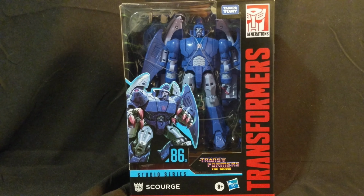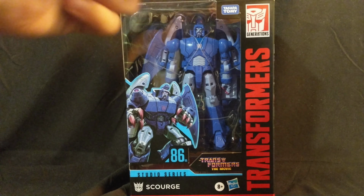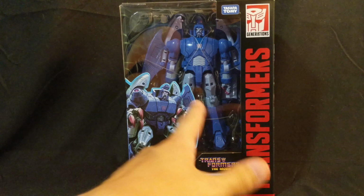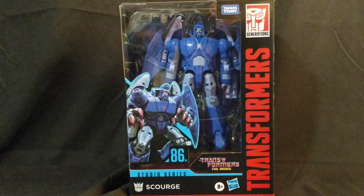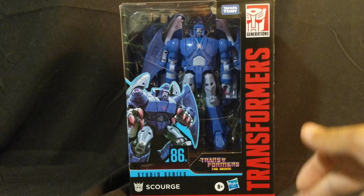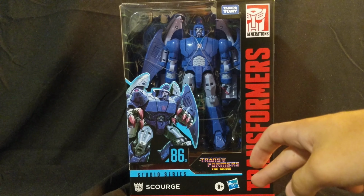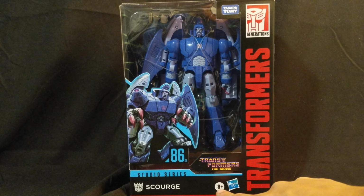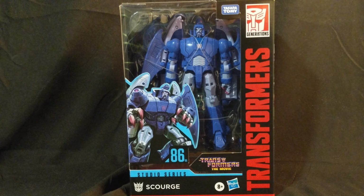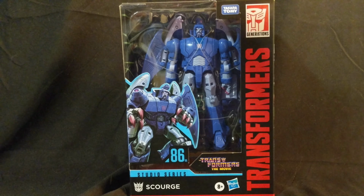The packaging is very similar to Hot Rod, where you've got the figure right there, some artwork right there, Studio Series, his name and faction, what it comes from, which is The Transformers: The Movie. It says Generations, Transformers, Takara up here, Hasbro down there. The minimum age you've got to be for playing with the Transformer, which is kind of funny because I think the Black Series figures had a lower age.